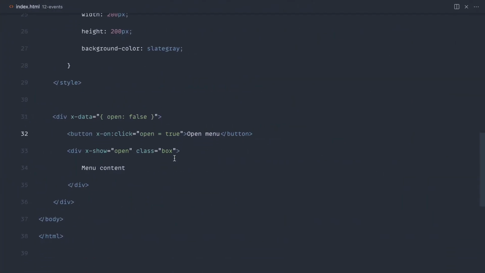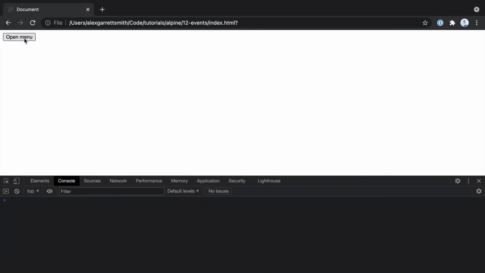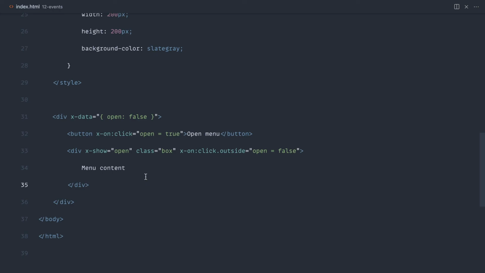So let's go over and look at how we can do that with Alpine. We want to use x-on:click. So this is on the actual menu content itself, that box that we've just created. But Alpine has a special outside modifier, which means that whenever we click anywhere outside this element, we trigger it. So let's say open false. That's pretty much it. Let's go over and check this out. Hit open menu. Clicking anywhere inside of this, which is what I'm doing right now, doesn't do anything. As soon as I click anywhere outside, that goes ahead and gets rid of it. So you can see that we've pretty much in a couple of minutes built the functionality that would eventually end up as some sort of drop-down menu.